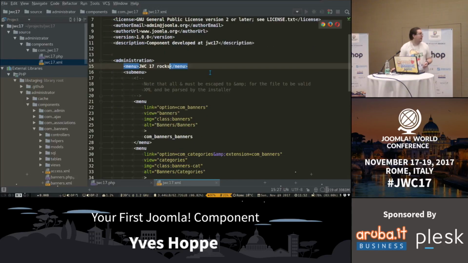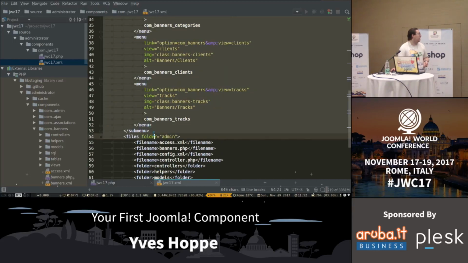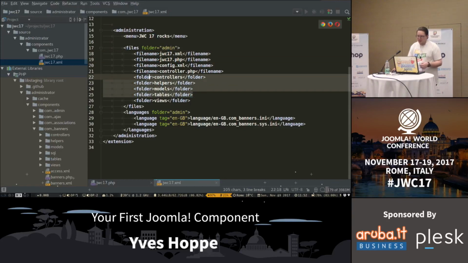And you can also have a submenu, which is not important for our sample here. Maybe later, but I don't think so. We have a files folder admin. Yes, we have. And in that we have just JW17.php, JW17.xml, and I'm going just to remove all the other stuff here for now.